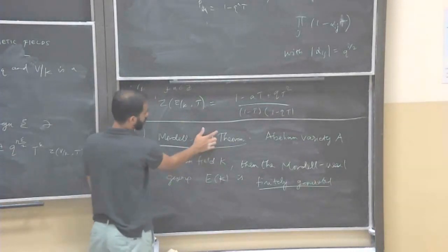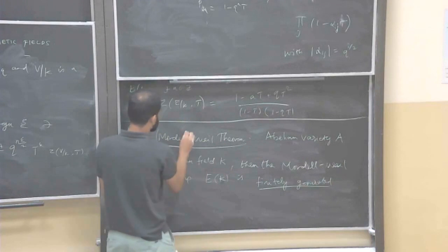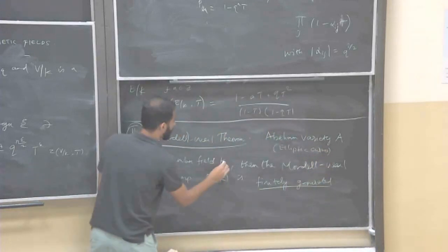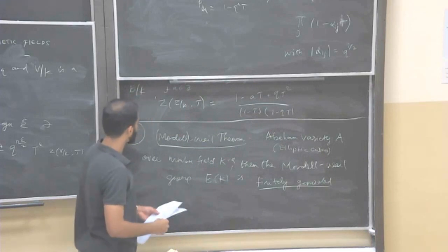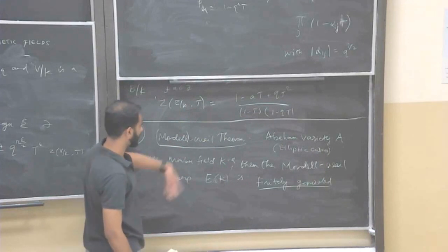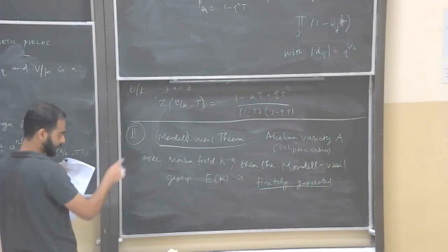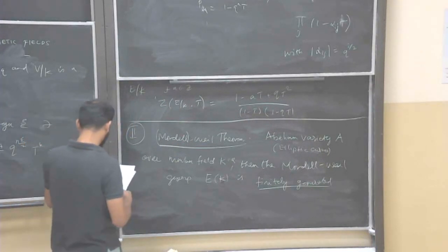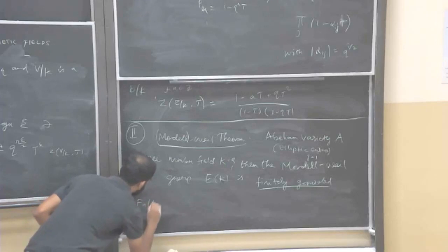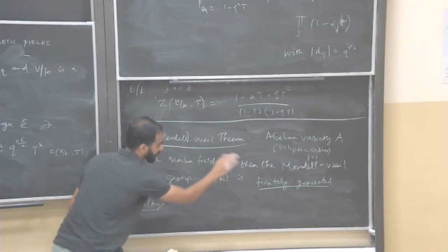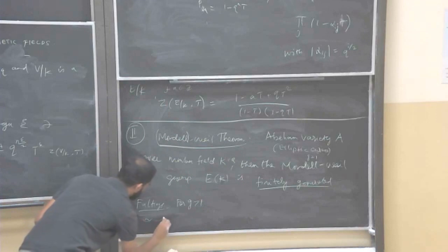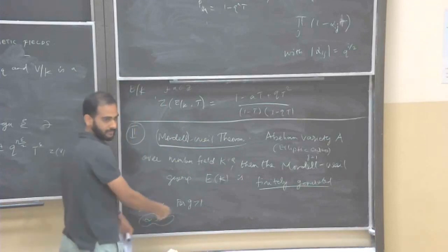The first formulation was Mordell's theorem, where you just replace the abelian variety by elliptic curves, and instead of a number field, you just take the rational numbers. So this was the first conjecture, and then Weil and some of his colleagues generalized this to abelian varieties over number fields. Now it's proven in full generality. In particular, for elliptic curves, we have genus 1. What Faltings did is he proved this theorem for higher genus curves.